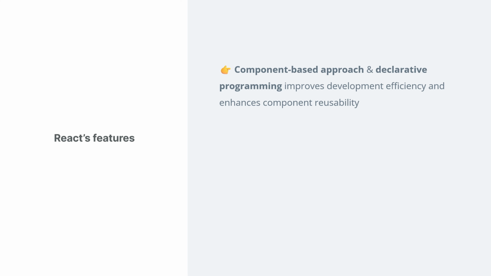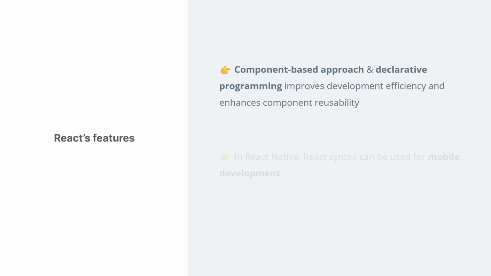But declarative coding is different. Using React, you only need to express that you want the div to turn blue, and after that, React takes care of the dirty manipulation for you. You don't need to tell it how to do that. It will find a way to change it to blue itself. With componentization and declarative coding, React increases our development efficiency and the reusability of components.